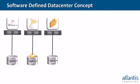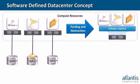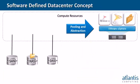When we first started seeing that term, software-defined data center, maybe there's an eye roll that says, wow, that's kind of a trite, overused statement, but the concepts are very real, and it started with the notion of pooling and abstracting compute resources to support multiple virtual servers in one particular instance. Pooling and abstracting that compute power, serving it up as a single compute resource to a number of applications, and taking advantage, therefore, of capacity, load balancing, and so forth. That's important to the smooth running of a data center and eliminating a lot of the wasted space relative to compute cycles that existed prior to this evolution.